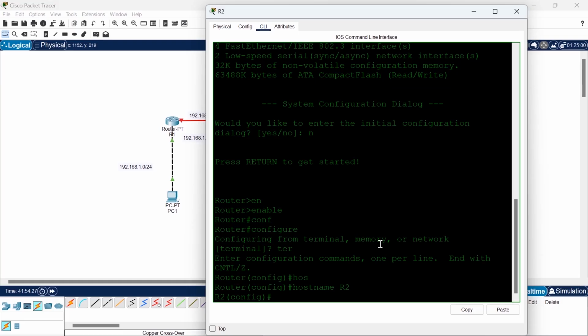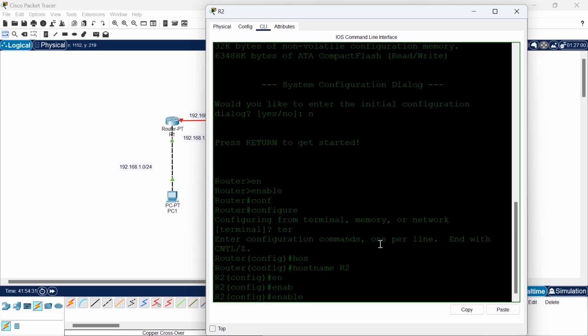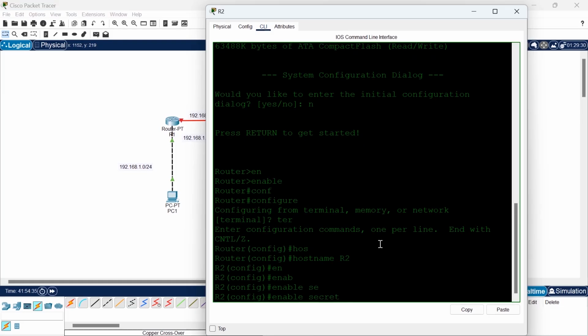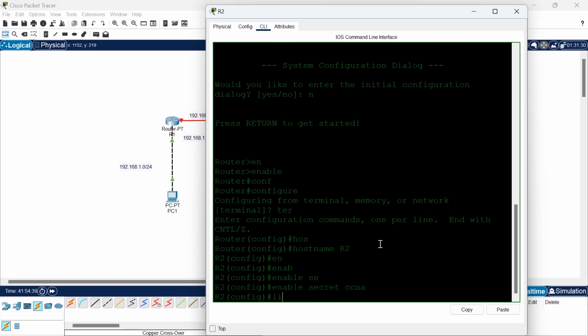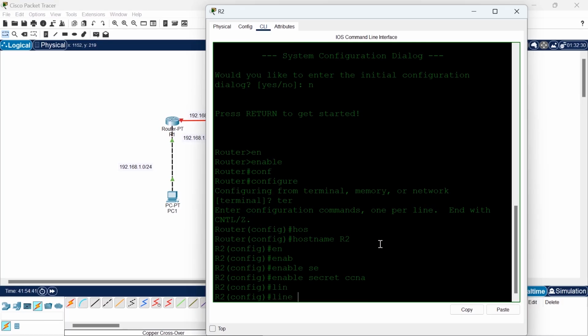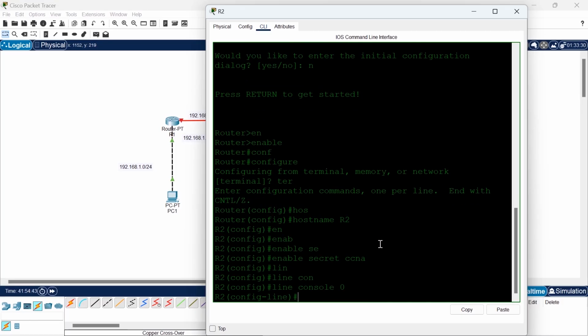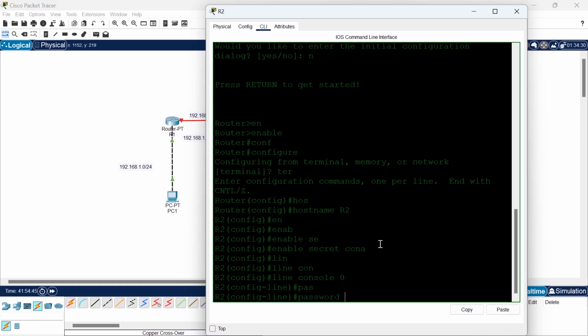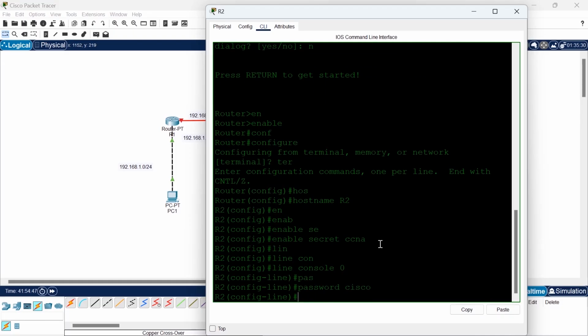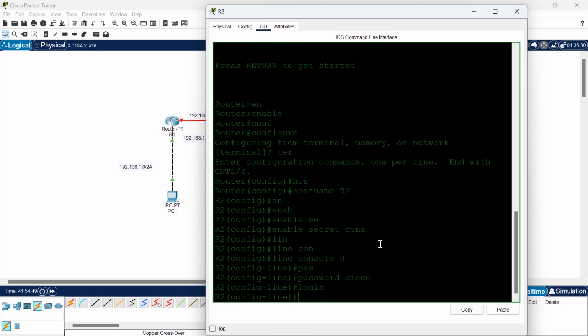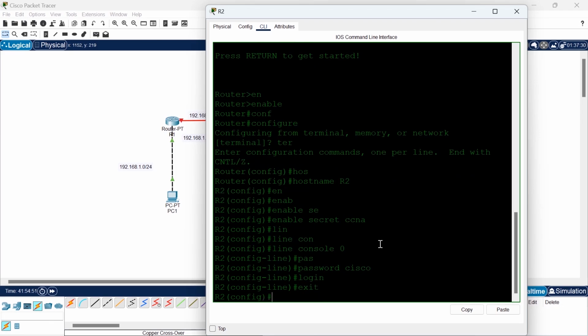Hostname is R2. We secure our privileged exec mode, enable secret, says CCNA, and then we secure the console, password Cisco, login, and then we exit that.